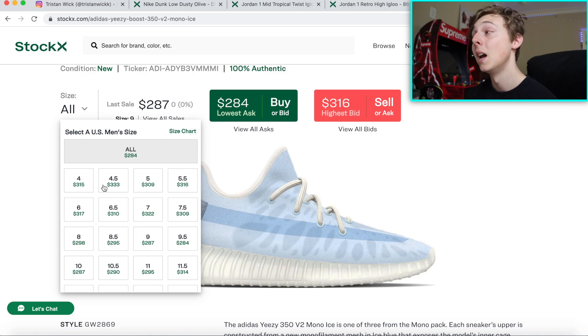Some investments go up in a couple weeks or even a couple days, but most of the time it's around three to four months where I start making money. That's why I buy a bunch of shoes over the summer before I go to college and then leave them at home so I can't sell them while I'm at school. I come back five or six months later when they're worth a ton more. If I had access to them I'd probably sell them earlier, so leaving them away from myself for five or six months and then coming home to sell them makes me way more money. That's my quick holding tip — if you're in college, just leave them at your house.